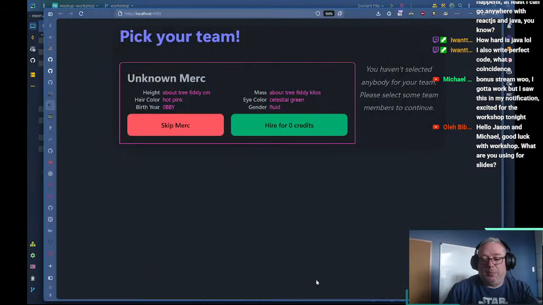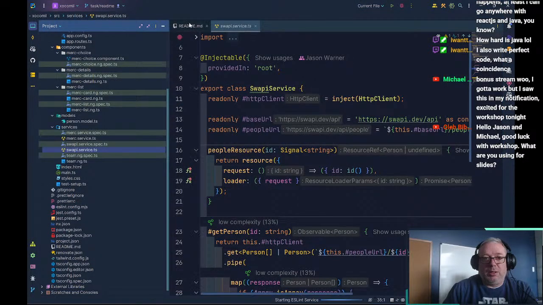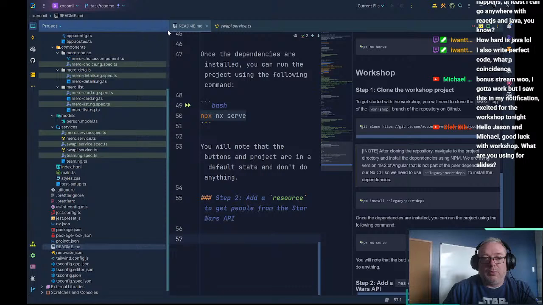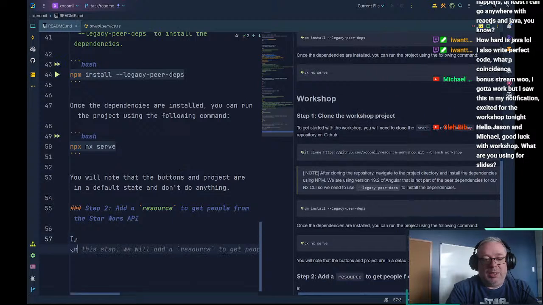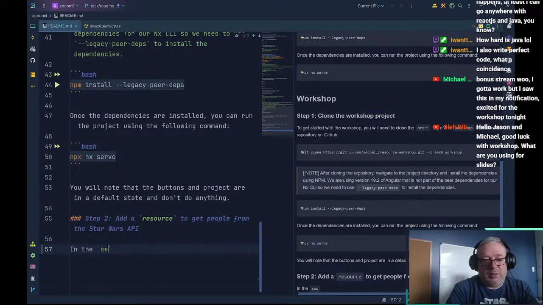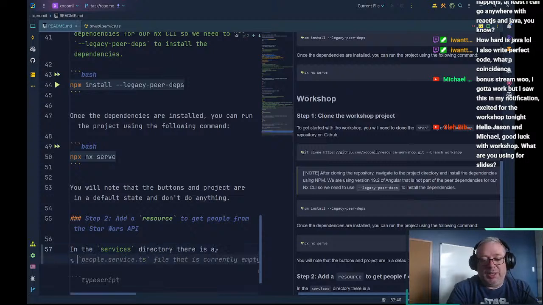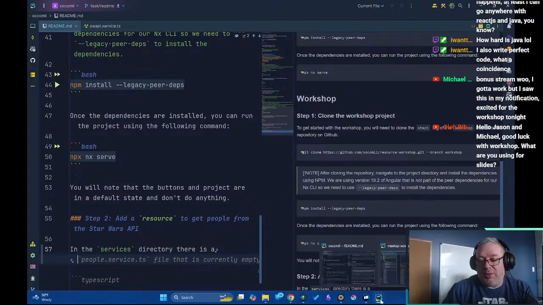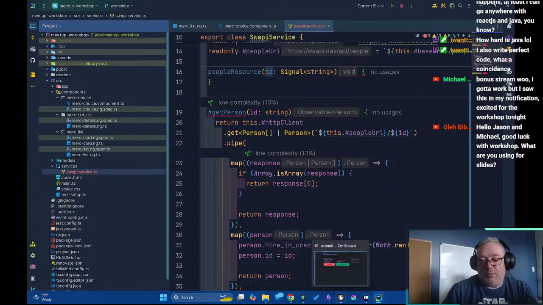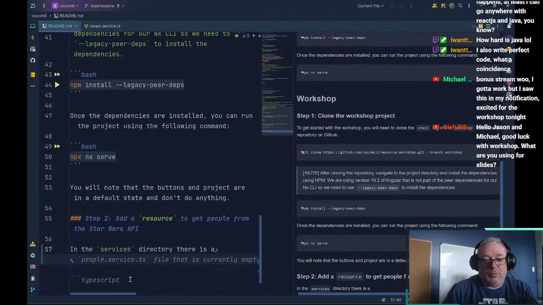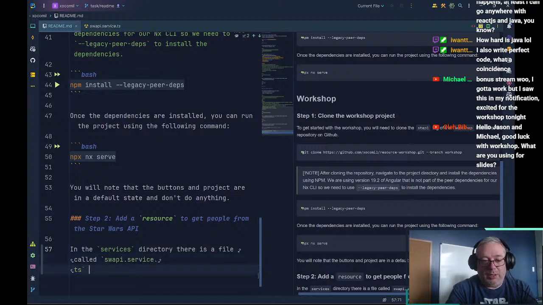So what we can say in our README is that in the services directory, there's a file called swappy.service.ts.